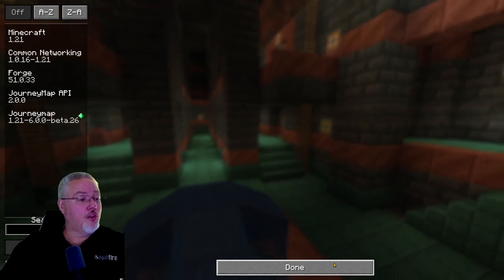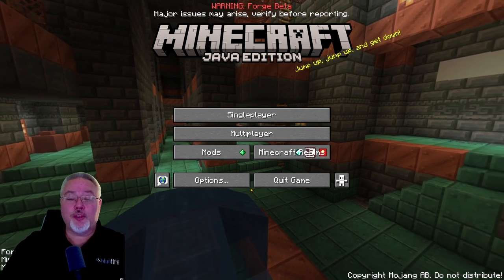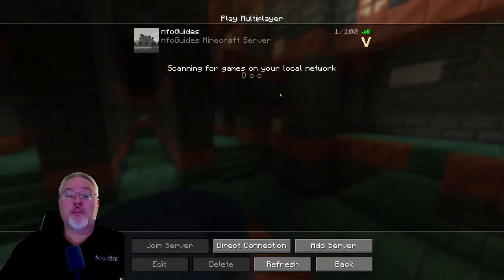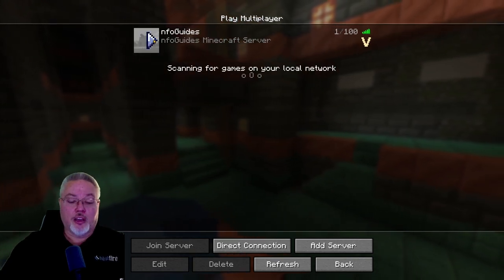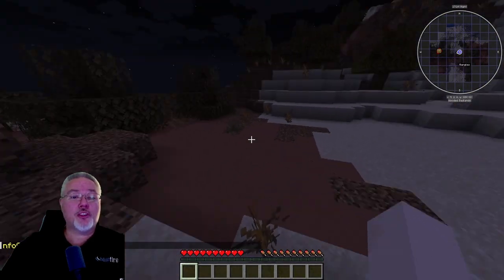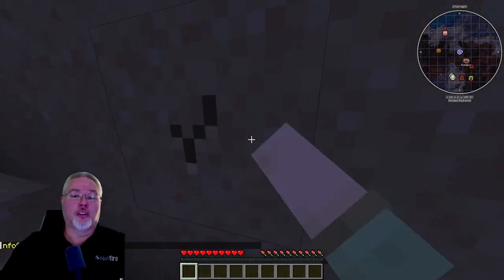And we're going to go ahead and play some Minecraft from start, fresh server. So we're going multiplayer. So here's the server. It's a vanilla server. And we're going to go ahead and, oh, great. We started out at night. Not the best time to start.